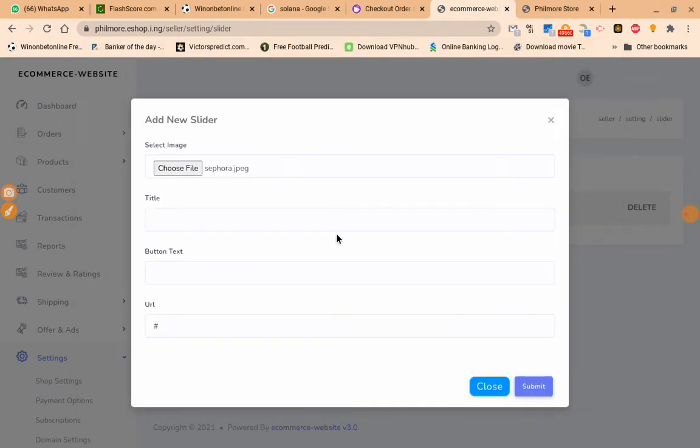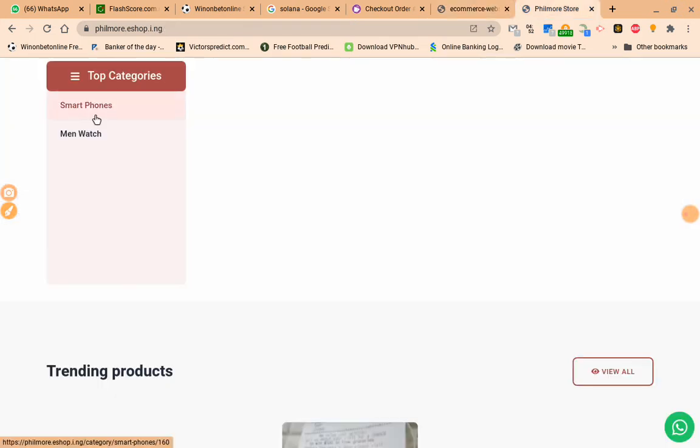The next thing is I can decide to add a title. Let's say for one category I can say phones. Then the button text, I can decide to add buy now. Here you can copy the category link for phones.